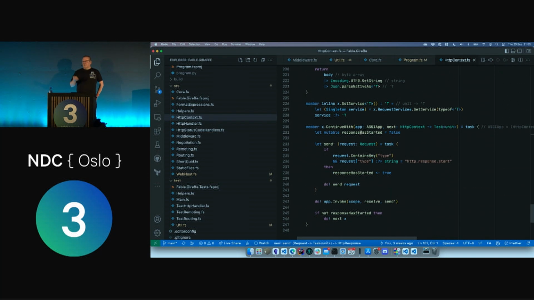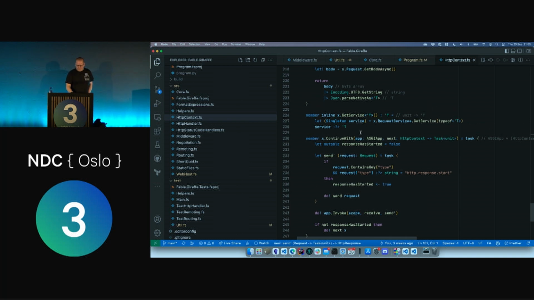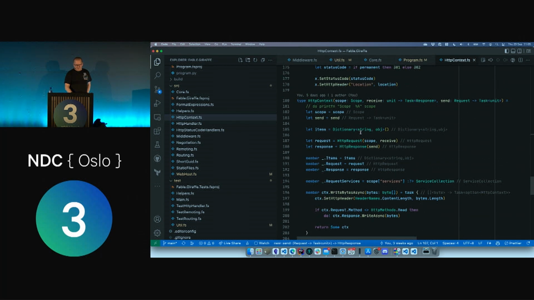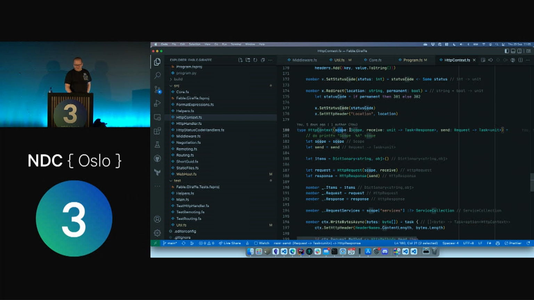So this basically re-implements what I need in the HTTP context. And the good thing with this is that I give it what's called the scope and the receive and the send, and these are from ASGI.